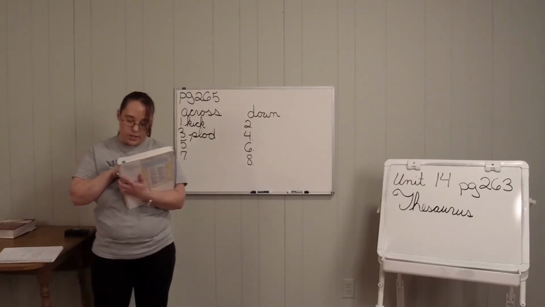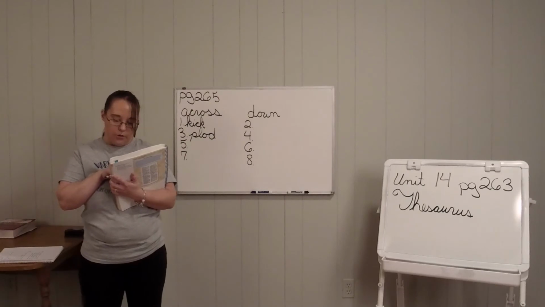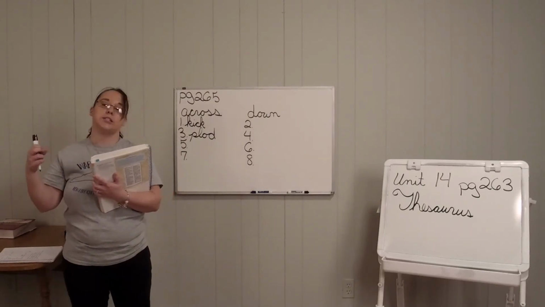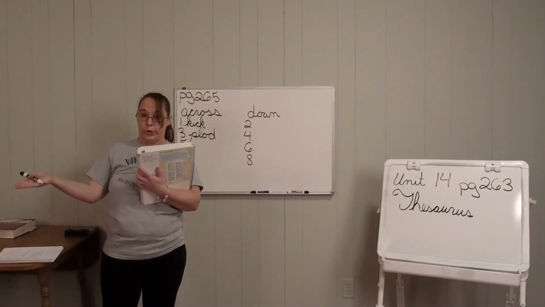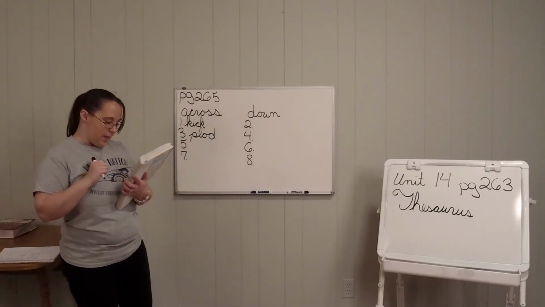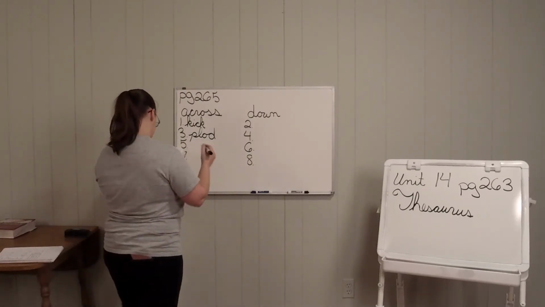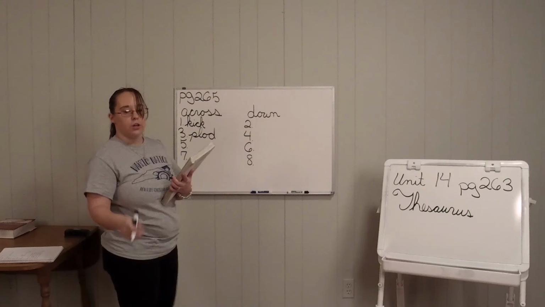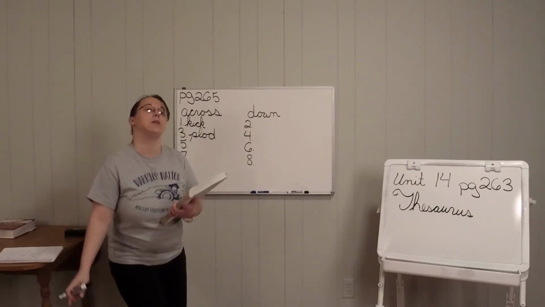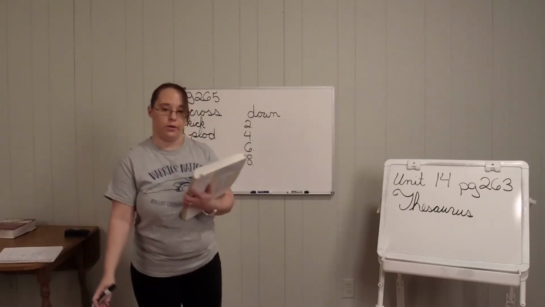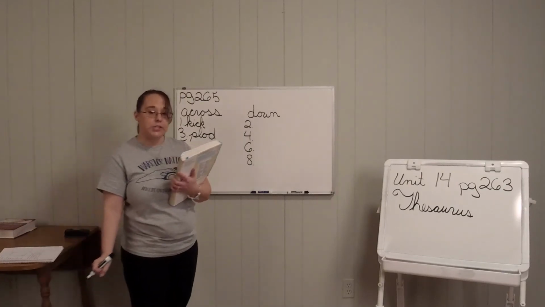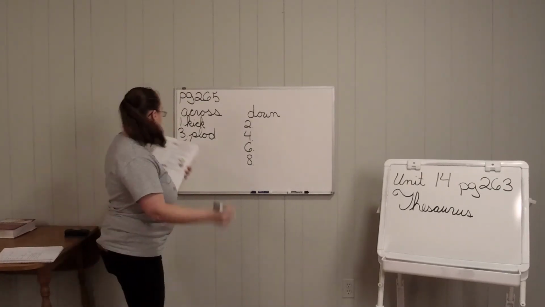Five, what is the third antonym for sloth? So that means you're going to have to look in and see which is the third word, and that would be eagerness. Because remember, sloths move really, really slow. And if you're eager, you aren't going to be moving slow, you're going to be excited. So eagerness.